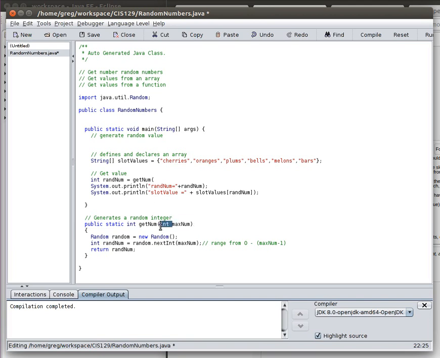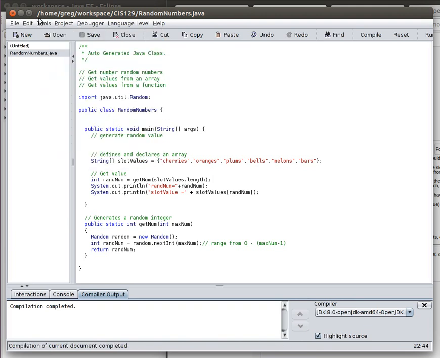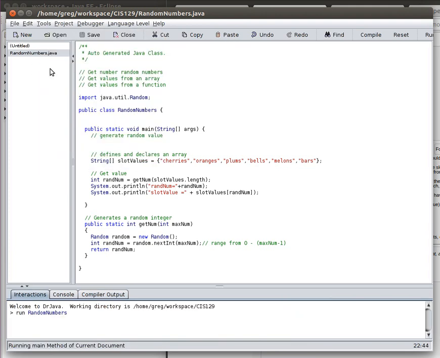Now here it has the type that defines the parameter, but you really don't need that here. You just need whatever number you're going to use. So you can actually find out the size of your array with slotValues.length. This basically is a little function that grabs whatever the slot values are in the string. So I'm going to compile, and I'm going to run.